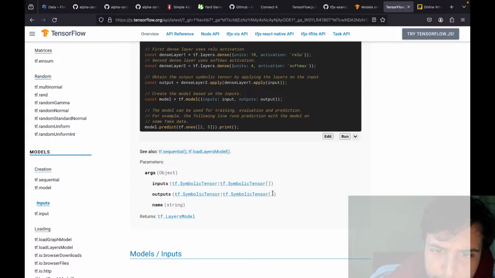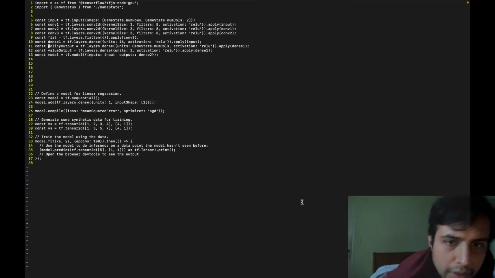So the output is an array. It's like a tensor or an array of it. Okay, yeah, that seems fair enough. So then here, the output instead of dense 2 is a list, right? A list of this one, this guy, and that guy right there.